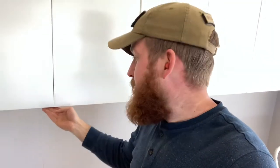Doors installed, which is pretty easy. I'll show you how to do it. I have to go back through and line them up. This one I've already done. See how it has a perfect gap all the way up the middle here? And then at the bottom, you see it's nice and flush.